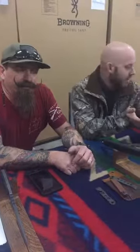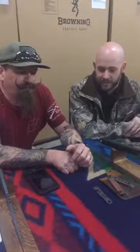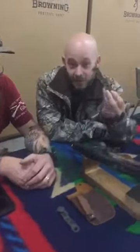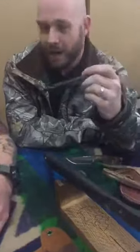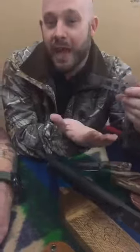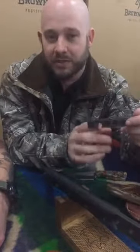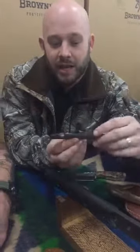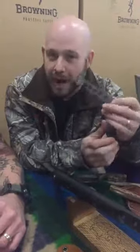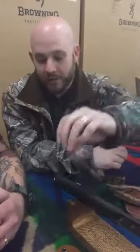I'm going to talk about Mike's knives and then hand it over to him to explain some more. One of the things we actually sell at the store and try to keep in are his pry bars. These things are so cool, and they're about $120 for the Damascus. It's a simple pry bar, but a lot of the problems we have with knives — guys bring stuff in for repair all the time — is they break their knives because they're trying to pry with it. You can throw something small and simple like this in your pocket and it solves that. You use a knife to cut stuff with — that's its purpose. Use your pry bar for staples and whatever else you need.